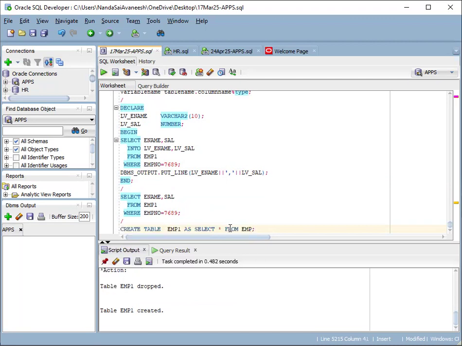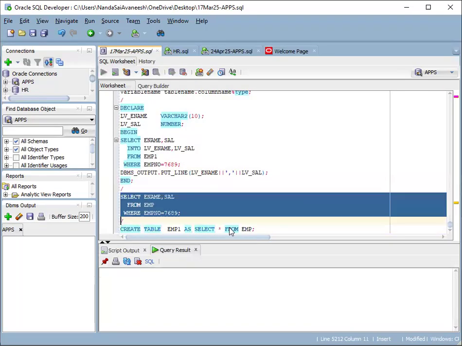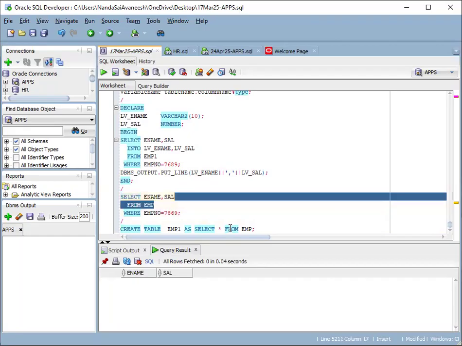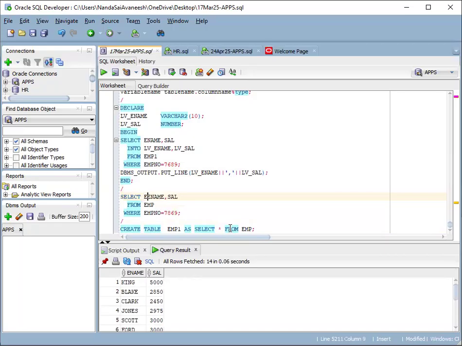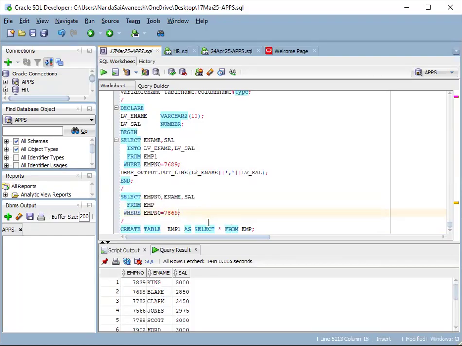Okay, so now we have the table. Now we can execute this one.